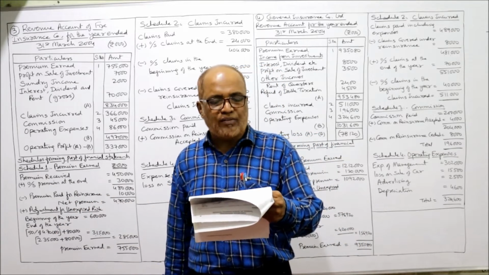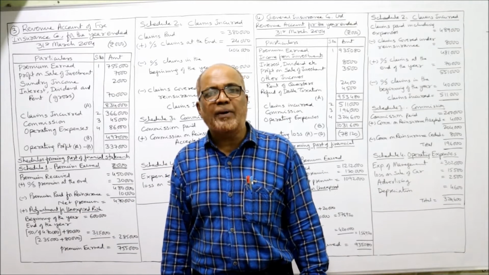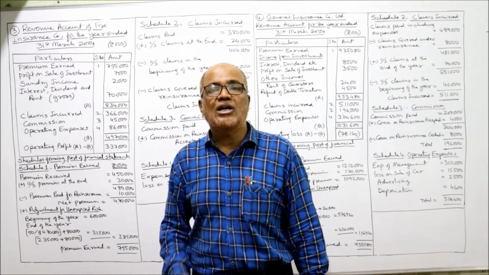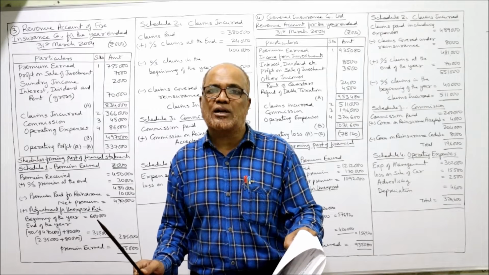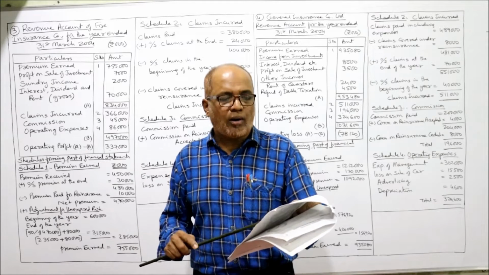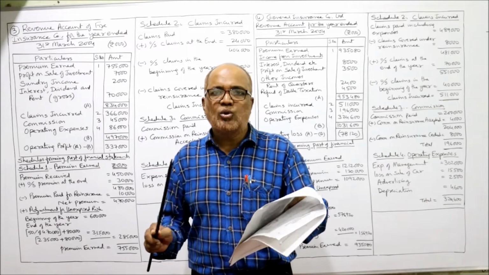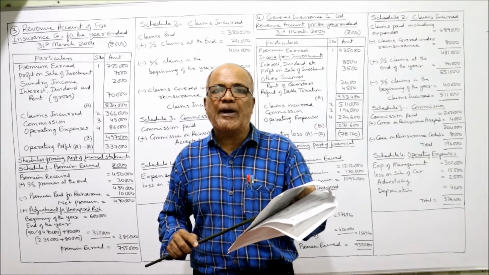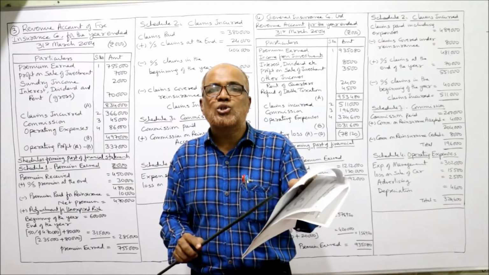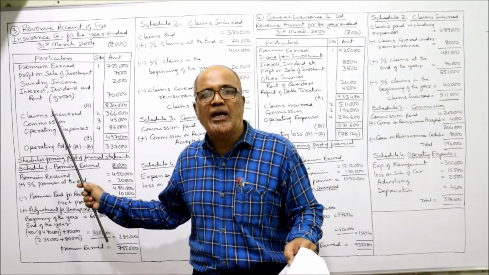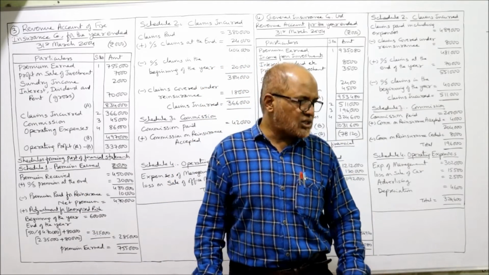Rent prepaid for office building. Rent prepaid means paid in advance. So it's a prepaid, it's a current asset. It will be taken in the balance sheet. Now, in the revenue account, it will not come. Assuming that this prepaid rent is already adjusted in expenses of management, now there is no need. Directly we have to take prepaid rent in schedule number 12 in the balance sheet. But right now we are not making the balance sheet, so prepaid rent will not come in the revenue account. Loss on sale of office machines, this will be taken.